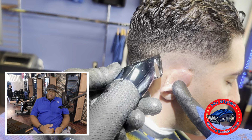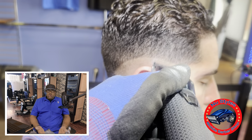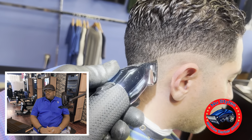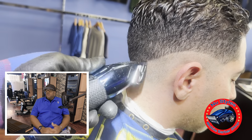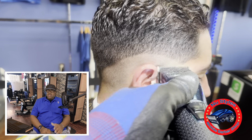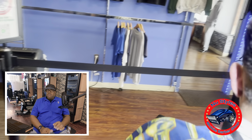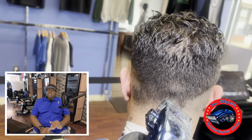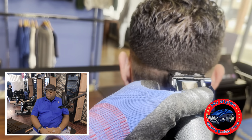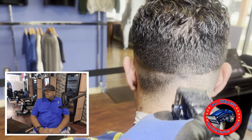I start with my clippers closed all the way up — pretty much by zero, what they'd call a triple zero. I don't like to start with the edger because, as you'll see later in the video, it's a lot easier if you don't have to take that ball line out. It lets you cut your haircuts a little bit quicker, and time is of essence.